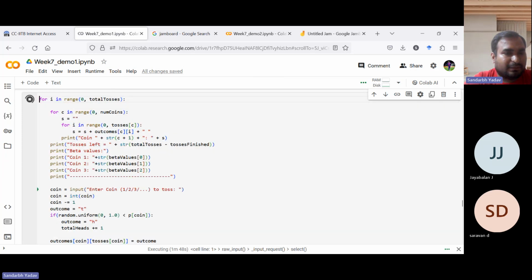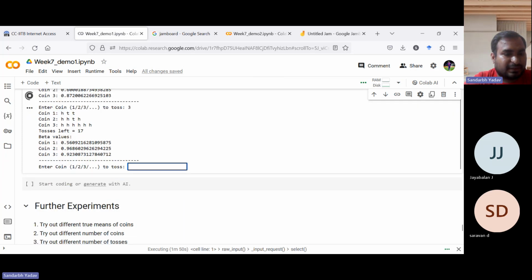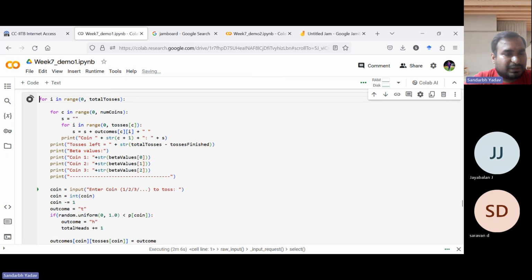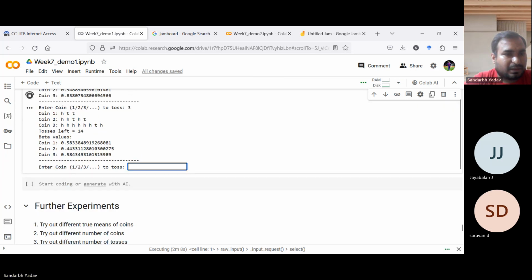See, now we are getting higher values for coin three because it is giving us the heads. But now coin two got a lucky sample. So we go to coin two, but it gave tail. So it's like sample variance. Now coin three gave 0.95, so we go to coin three. Now again coin three. Still coin three. Coin three. Coin three.